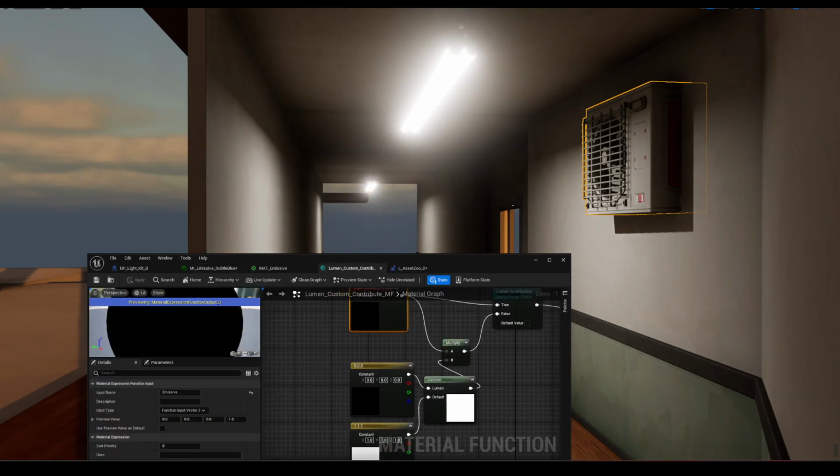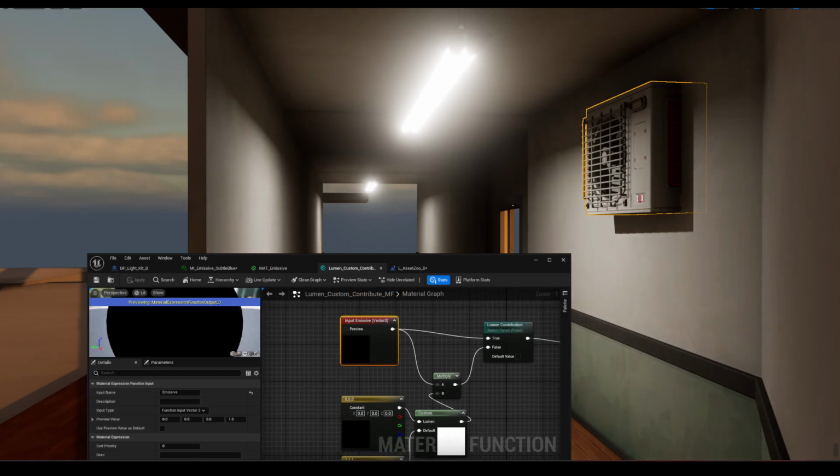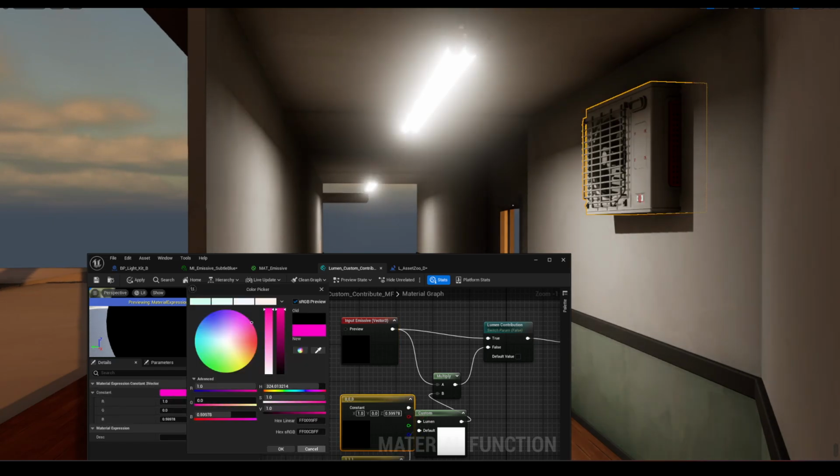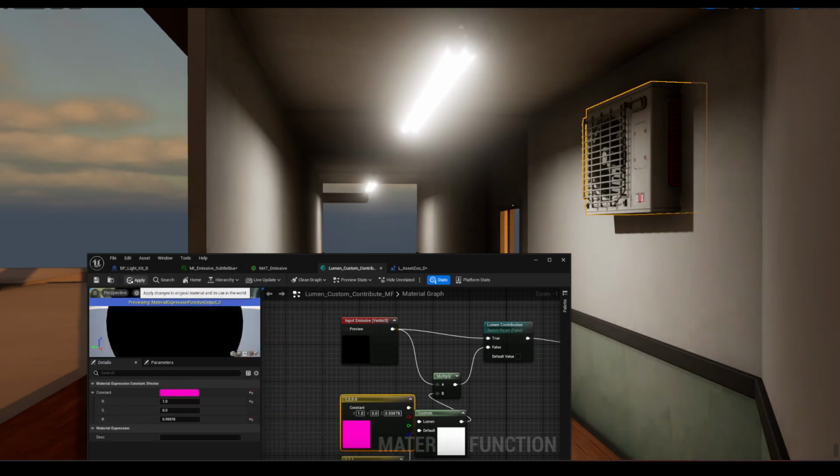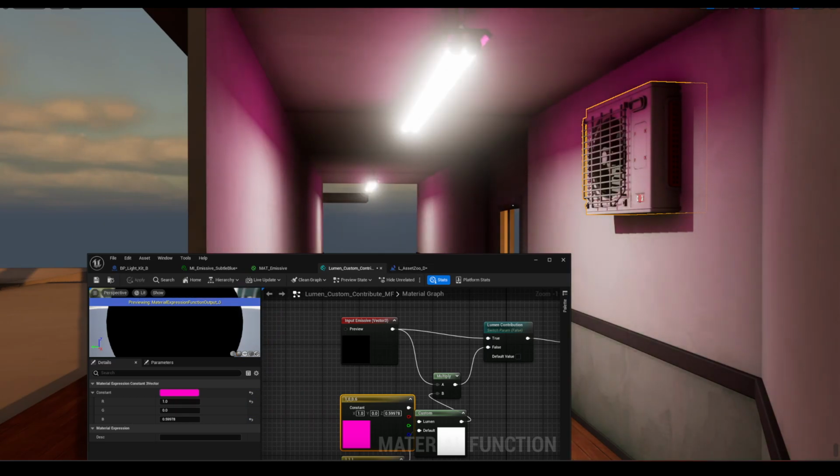intensity. The other thing I could do is, if I wanted to contribute a little bit, I could set this to 0.1, which would be 10%, or double it if I really wanted to, set it to 2, and then the emissive would contribute a lot to Lumen, but I definitely do not want that. But it does have a little bit of control here. I could also set this to a color if I wanted the emissive to contribute a specific color to the world, but I really don't want that.